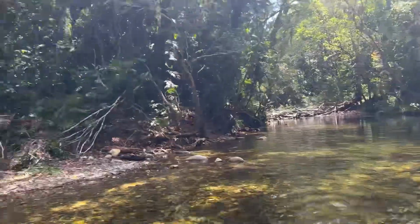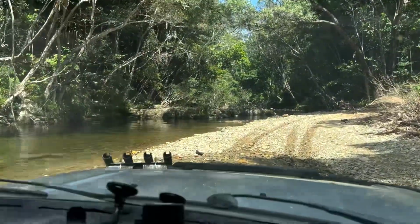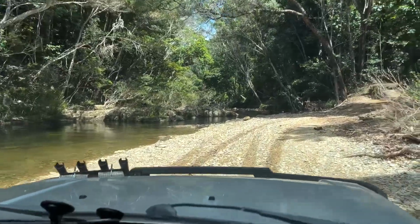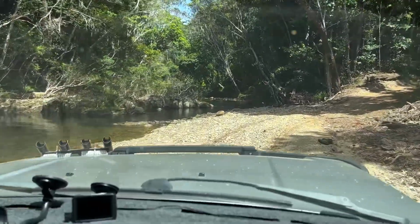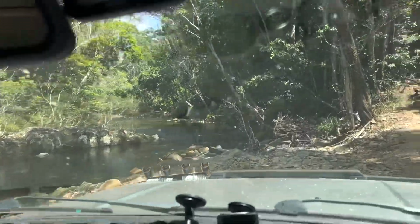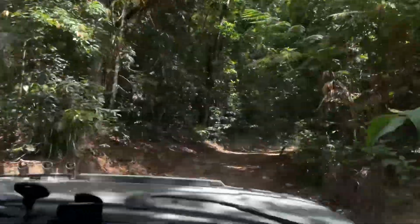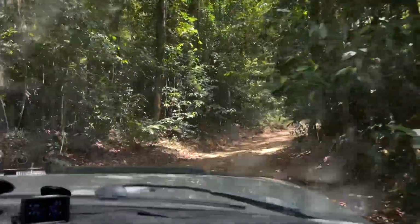As you see at the end of the CREB Track, we have got Roaring Meg Falls. Fantastic spot for the day. I recommend going there for sure. It's a lovely place to cool down, especially in the hotter months of the year. In the cooler months, that water can be quite chilly, but it's still quite an enjoyable swim. Don't forget to read the signs as you go up there. There are some areas that are taboo for men to go.